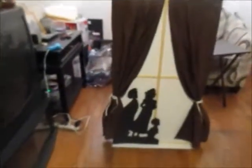The fabric was bought from Walmart. It's just attached with a heat gun. We did sew all the way around it. And with the figurines there, we did put something to spring them kind of off the back to make it look 3D. But I think overall it looks very good. And this is what's actually going to sit on the table for all the gifts and all the presents. Although you can't see this till after the baby shower.